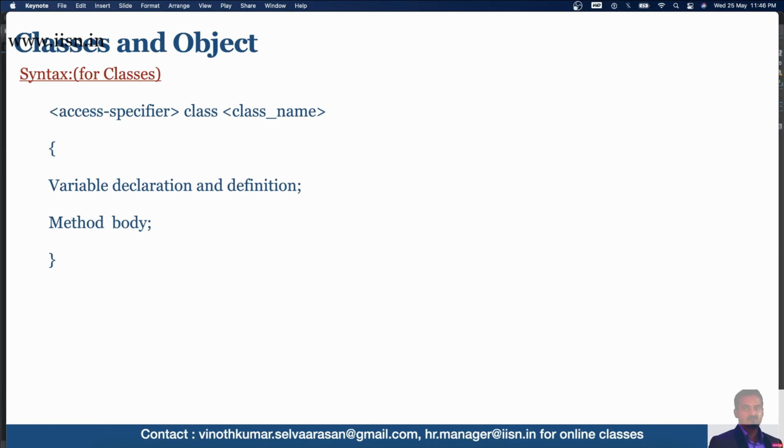The access specifier may be public, private, protected, or default. Class is a keyword, and for the class name you can give any name. If it is going to perform a registration-based task, you can name it registration or anything similar. If you are going to check the login page, you can give the class name as login. The class name is user defined.